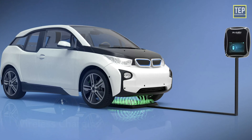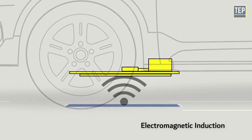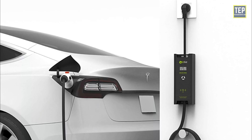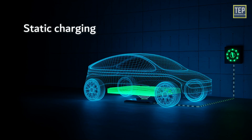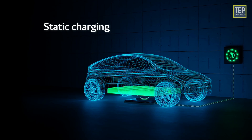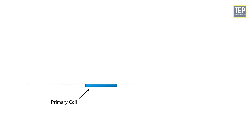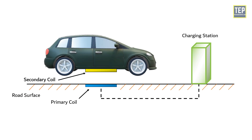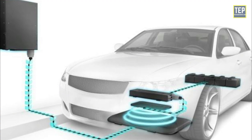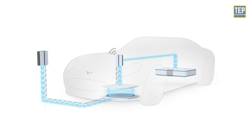Wireless charging: Inductive or wireless charging uses an electromagnetic field to transfer energy between an electric car and a charging pad through electromagnetic induction instead of a plug and socket connection. Wireless charging systems for EVs can be distinguished into two categories: static charging and dynamic charging. The main idea behind static charging is the use of two electromagnetically linked coils. The primary coil is placed on the road surface in a pad-like construction linked to the electricity network, while the secondary coil is placed on the vehicle along with additional power converters. A very high-frequency AC is transmitted from the transmitter coil, and the received energy is converted from AC to DC and transferred to the battery bank.